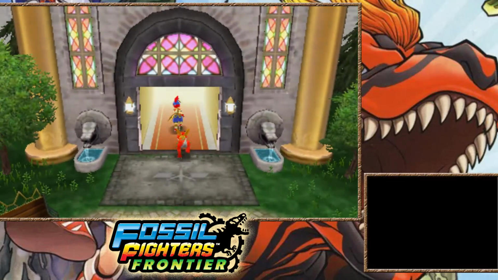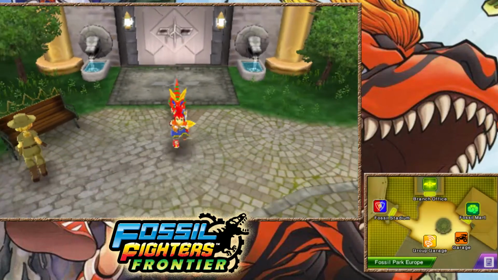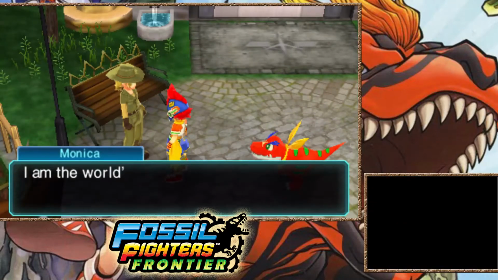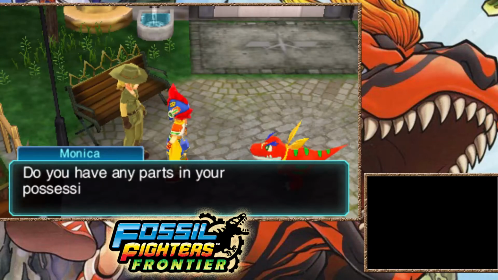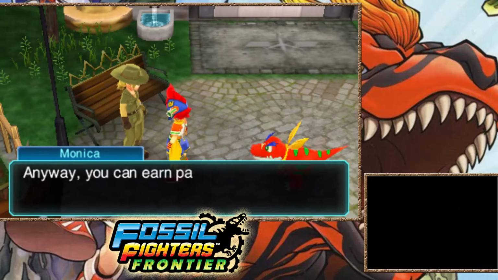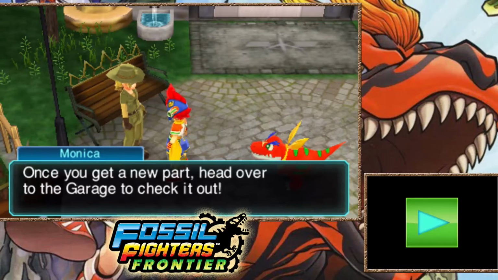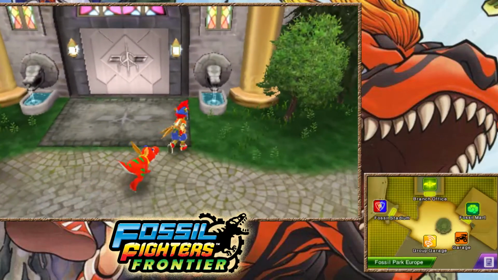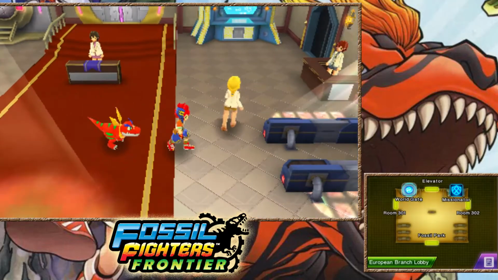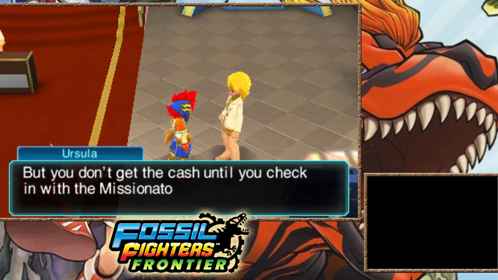Alright, so last time all I had to do was walk in and walk out, I believe. Then some person comes to talk to me, correct? Are you this person? I gotta turn my light back off. Nah. Alright, let's go back to Fossil Park America, I think. I think that's where I get all the new stuff.